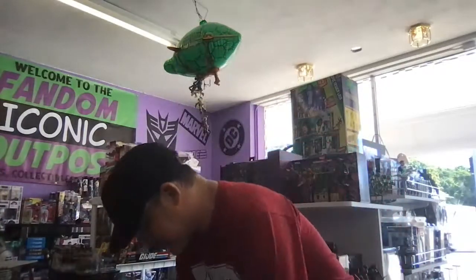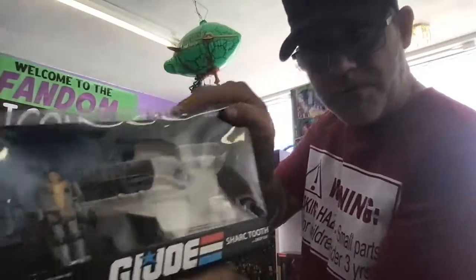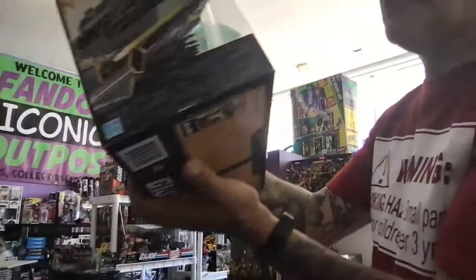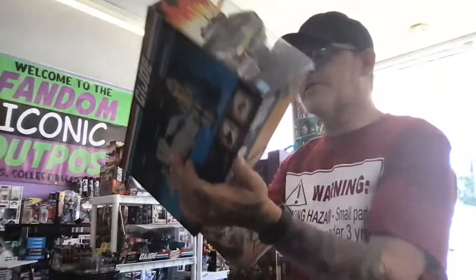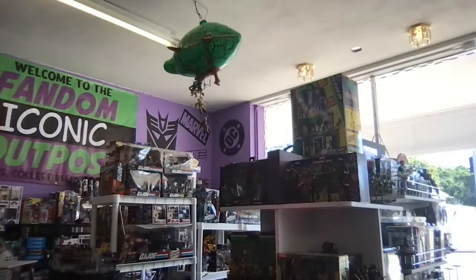Now I also have a GI Joe parachute that goes with the original Sky Striker seat, which I also have here. Next, we're gonna look at some more Joe stuff. We have a Shark Tooth, which comes with a Deep Six figure. This is just the re-release of the original — I don't think they changed anything on this. I'm not going to open it to find out, but — oh, they did change his head. He does have a different head; it's not the original head, so you can tell by the mold. I think it's cool.